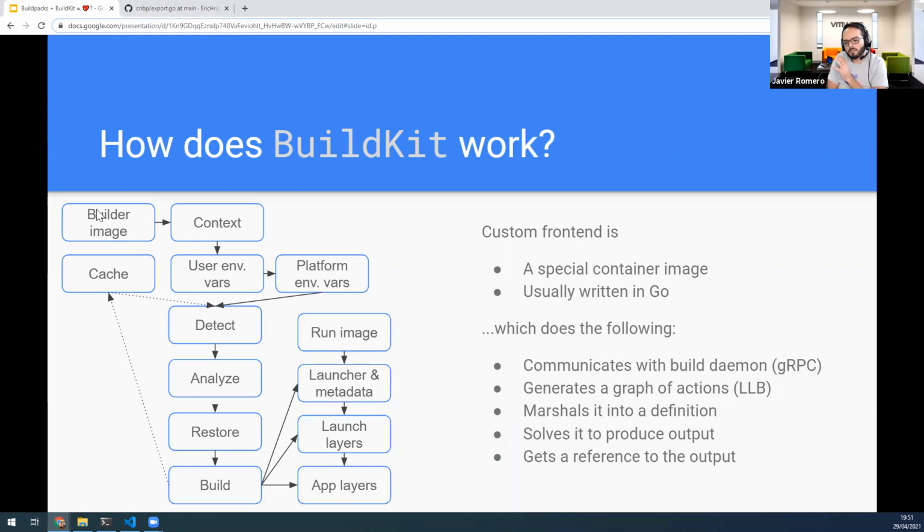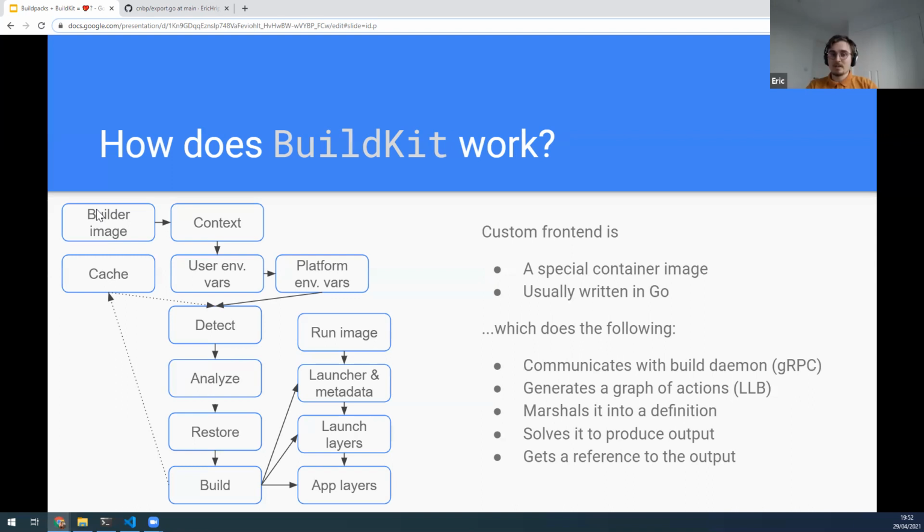So this might be a terrible analogy, but I'm thinking of this along the lines of futures and promises in JavaScript, right? Where you're creating this stream via LLB of what should happen during these steps. And then when you pass it to solve, it does everything internally, right? So you could put in between these steps or states what you want to happen in those particular instances. Is that a good analogy?